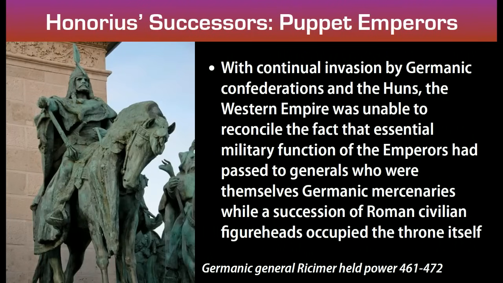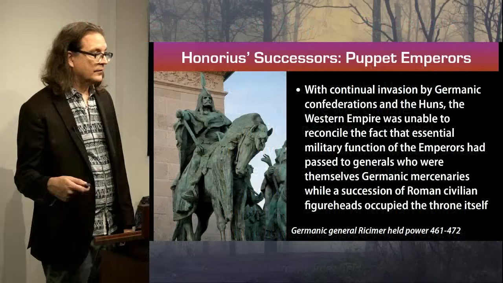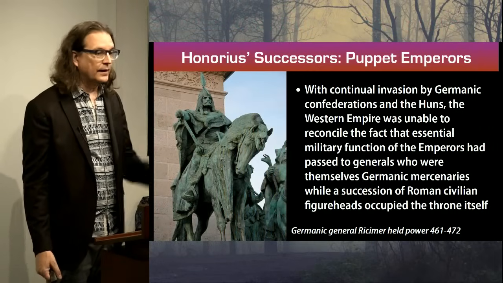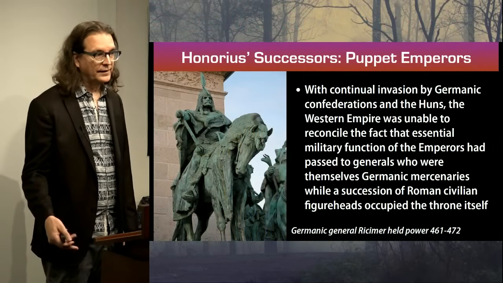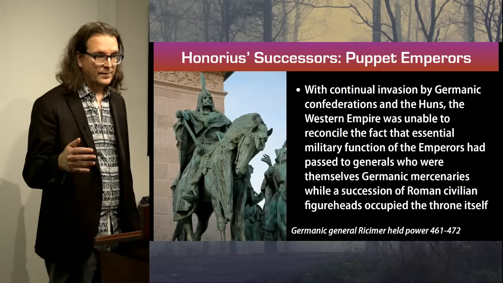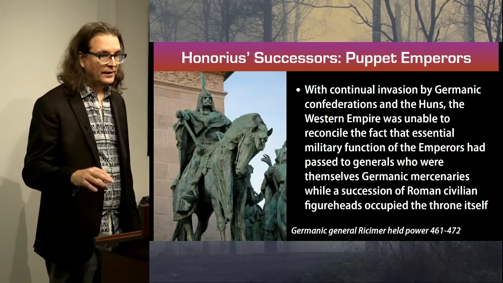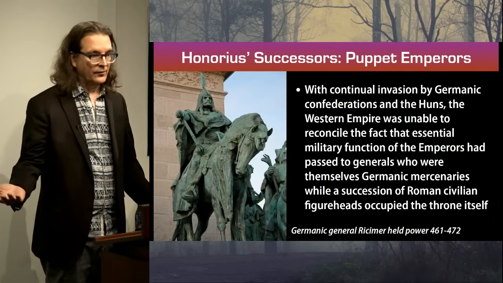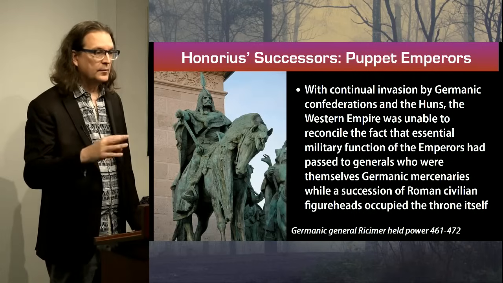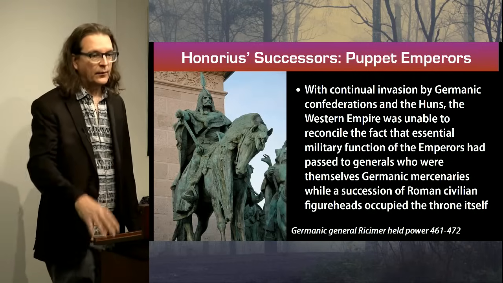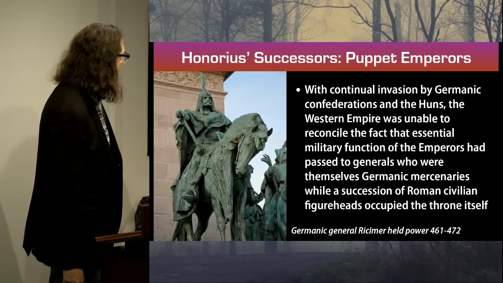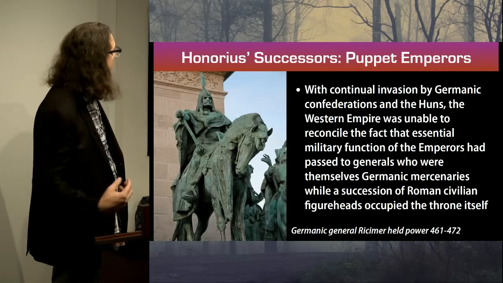Okay. So after Honorius, things go down actually pretty rapidly. One of the things that's unstable about monarchy often is if you have a succession of child leaders in the dynasty, then you're reliant on whoever the advisor is. And it can fairly quickly happen that the monarch and the monarchy loses power to some other office. And in the Western Empire, that office is the head of the military.